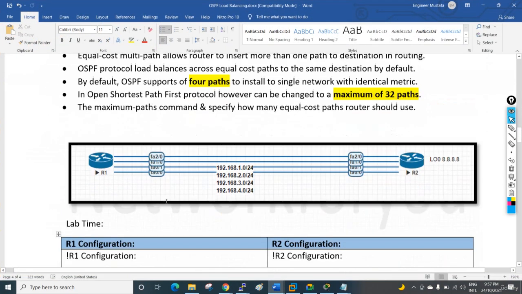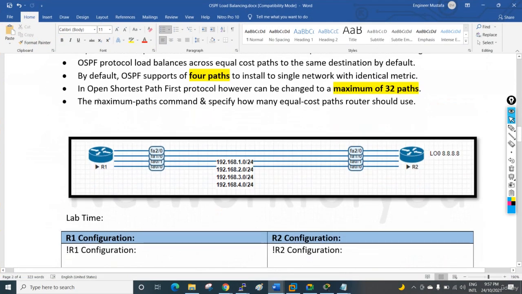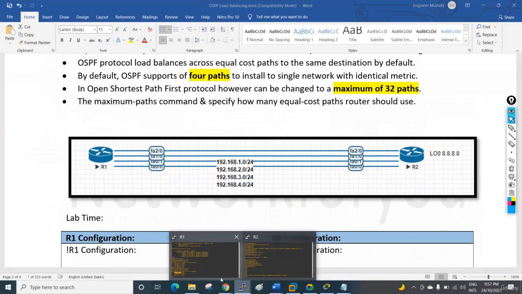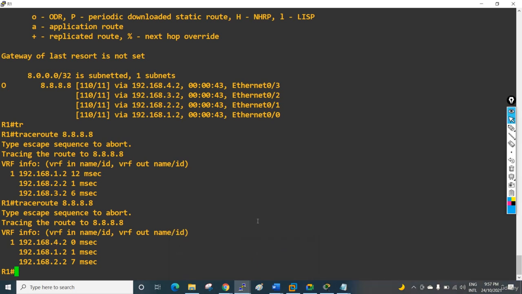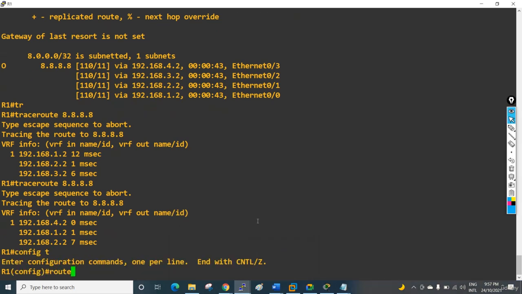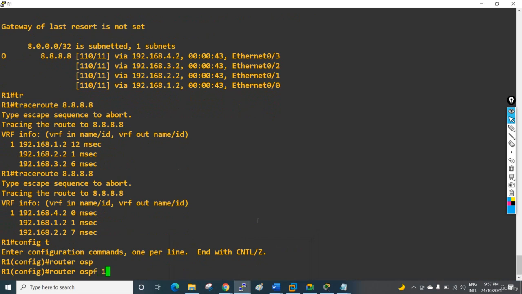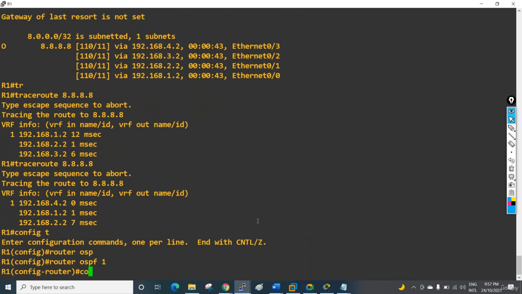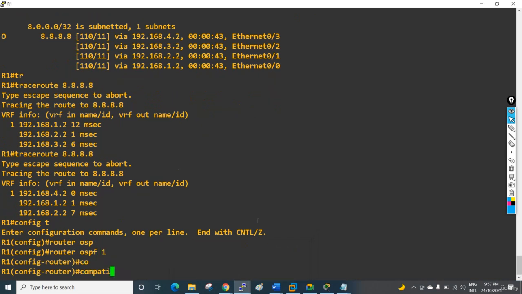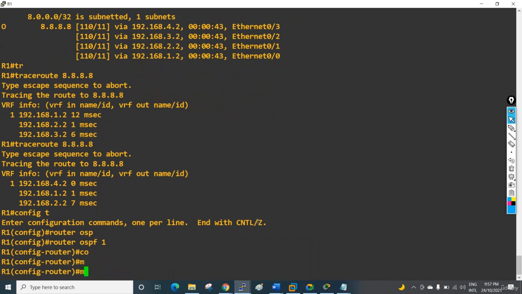If you see here, we said 4, but we can increase the maximum paths also by using the maximum path command. How we can check? Let me check here. We can go inside the router OSPF 1, and we have this command, let me check here, maximum.